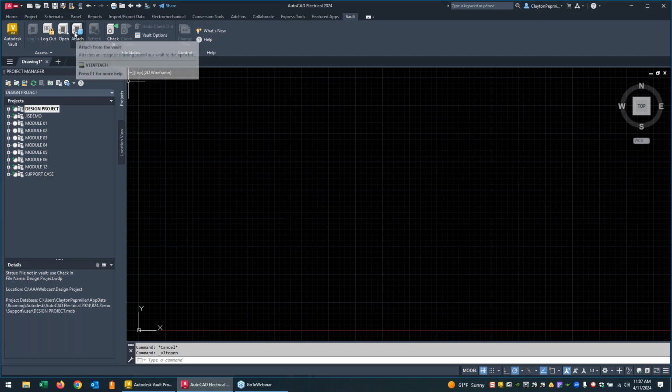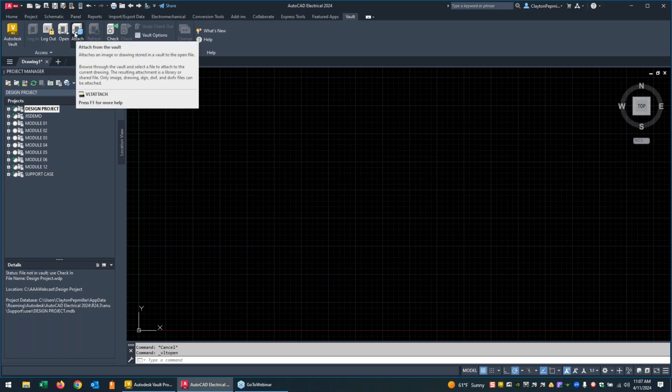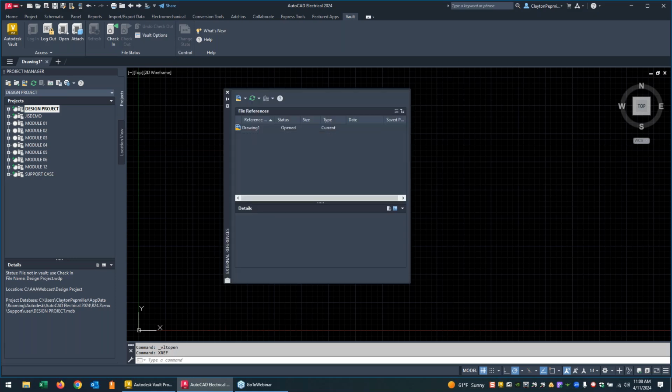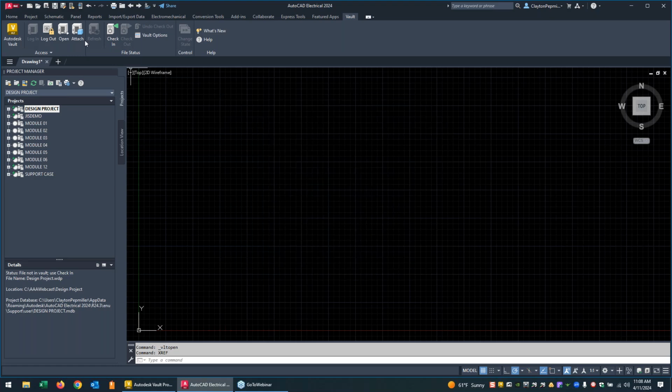If you're a person or persons that use AutoCAD, AutoCAD Mechanical, AutoCAD Electrical even, or any AutoCAD variation where you might use X references, most of us are familiar with the X reference dialog box. In here, I can just hit the little fly down menu. I can attach a drawing, image, DWF, DGN, PDF, et cetera, et cetera. There's also now an attach from Vault. That's basically what the attach button is up here.